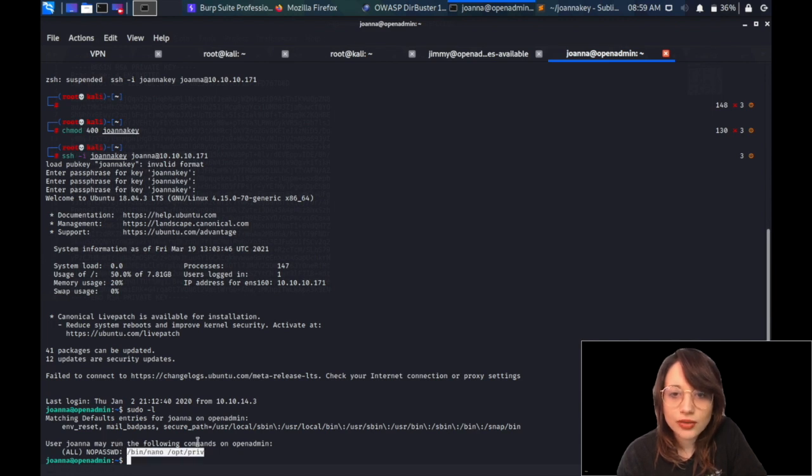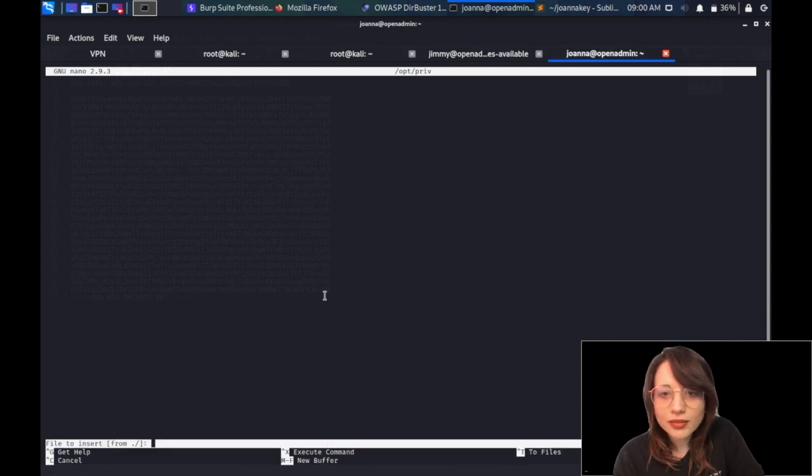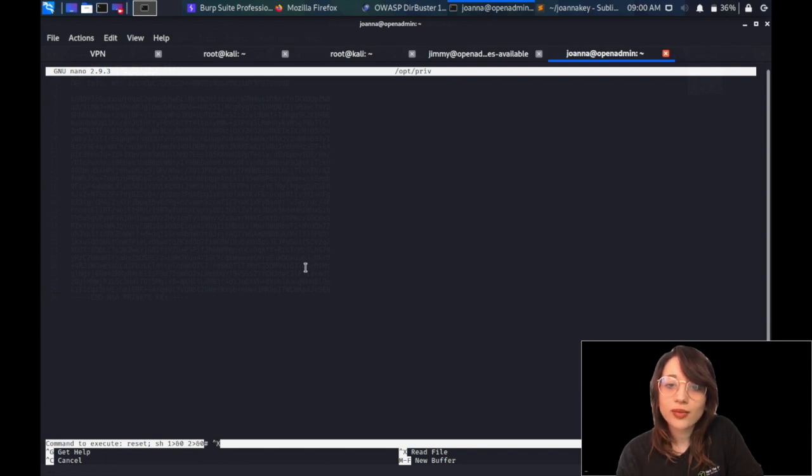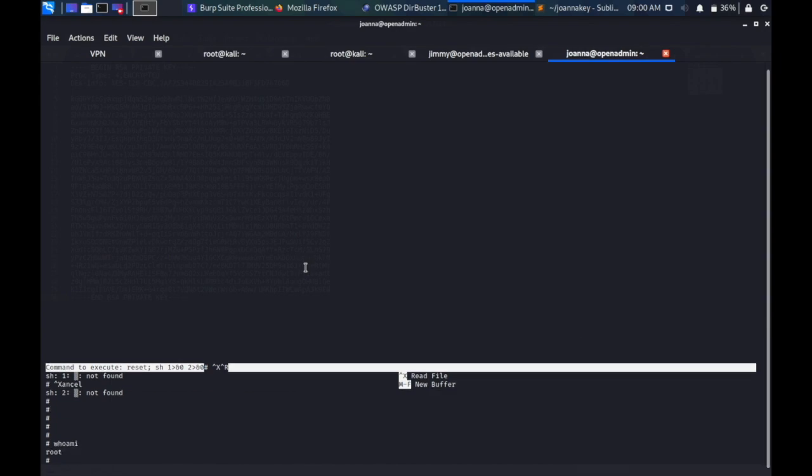Cool. Then we check sudo -l for any file that we can run. As you can see here, it says nano can be run with the following command, the X, command R. And I will be writing the following code. It's very easy to get a root shell. And we got the root shell already. And we will get the root.txt file in this way.